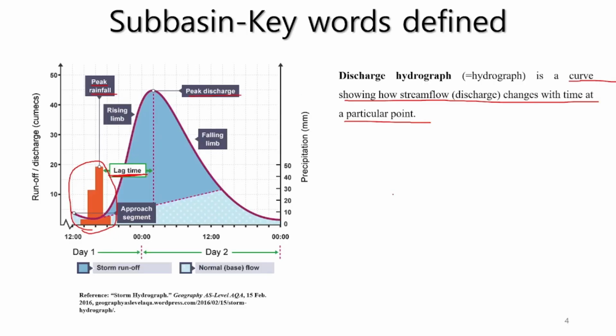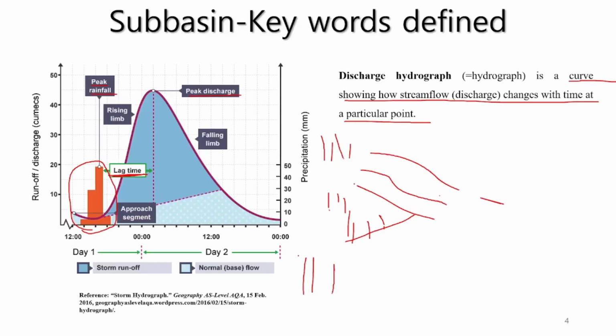Stream flow is basically like a river flow that happens after precipitation. But after peak rainfall happens, a peak discharge doesn't happen right away, because when it rains, some of the rain gets stopped by a rooftop or something, or sometimes some of it just goes straight underground. So it takes time before the stream flow reaches its peak discharge, because of all these different factors.